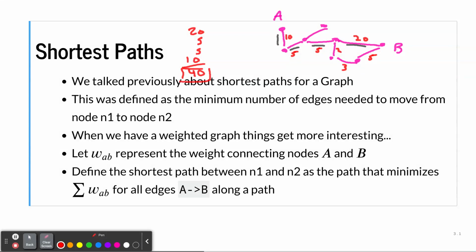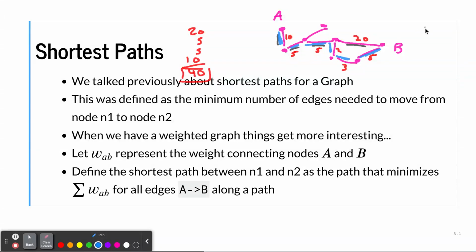If, however, we consider the shortest path in terms of what is the lowest sum we can obtain traversing edges between A and B, we would likely take a different path. In this case, the shortest time to travel would actually be this path in blue. And we'll draw it out and then we'll add up the numbers.